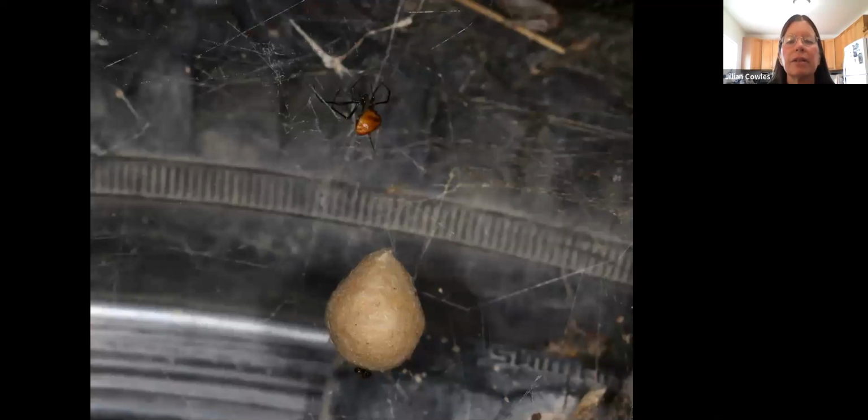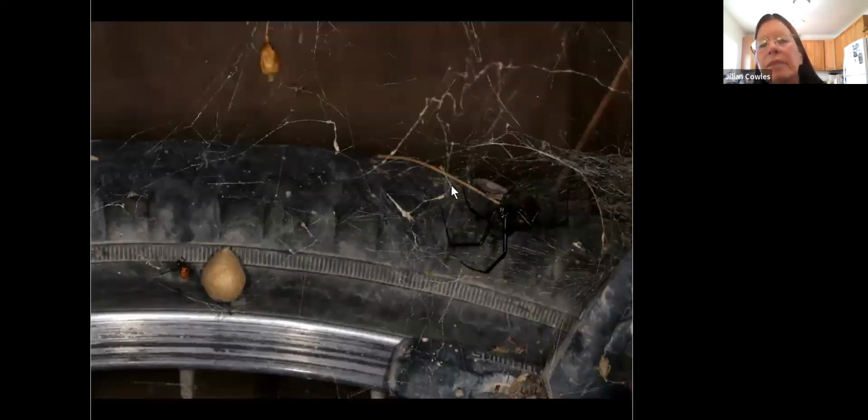And you'll notice a little black something on the bottom of the egg sac. Now, during the time that the black widow wraps prey, almost every time that she was wrapping large prey, she would stop in the middle of it and rush back to her silk retreat. And in this case, she spent about 10 minutes in there, but she was too late because the little Pluto had already stolen the egg sac and apparently had moved it to a spot that the black widow wasn't aware of.